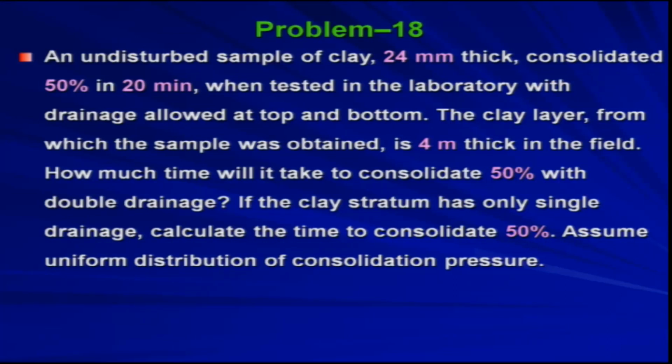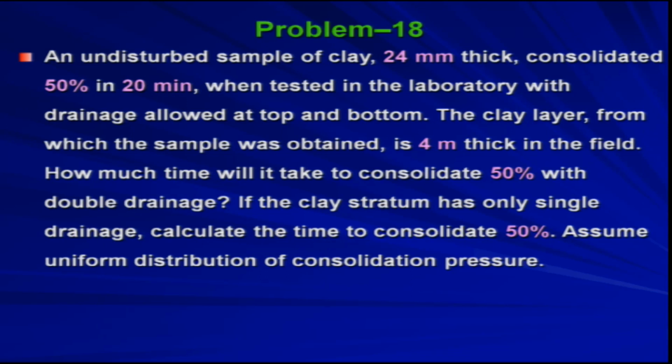Problem 18. The problem says that an undisturbed sample of clay 24 millimeter thick consolidated 50% in 20 minutes when tested in the laboratory with drainage allowed at top and bottom. The clay layer from which the sample was obtained is 4 meter thick in the field. How much time will it take to consolidate 50% with double drainage? If the clay stratum has only single drainage, calculate the time to consolidate 50%. Assume uniform distribution of consolidation pressure.